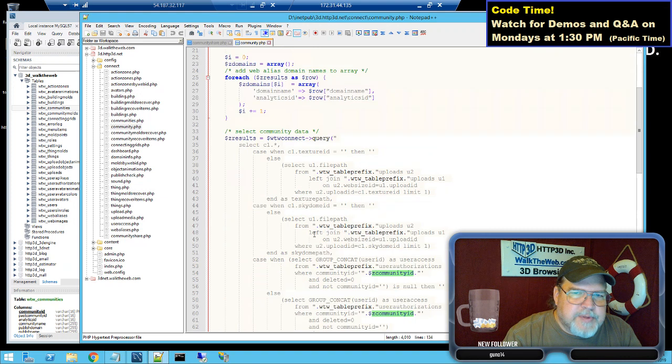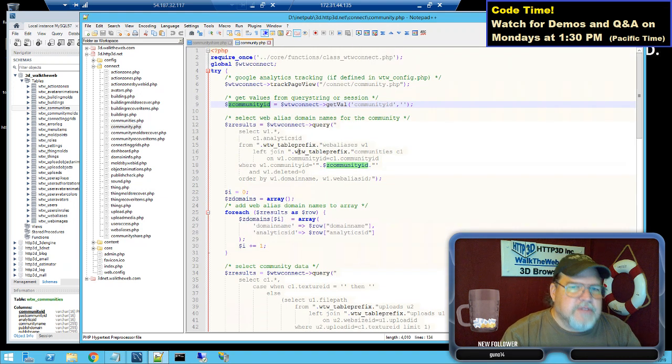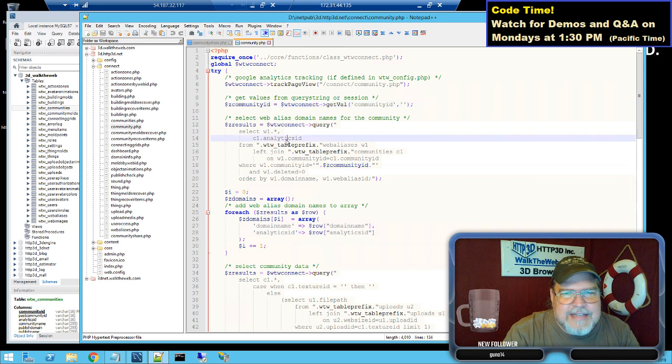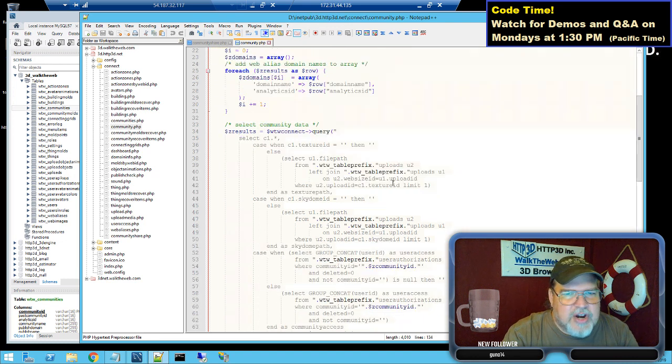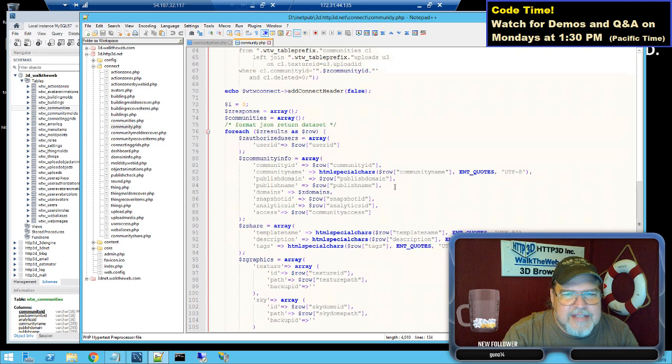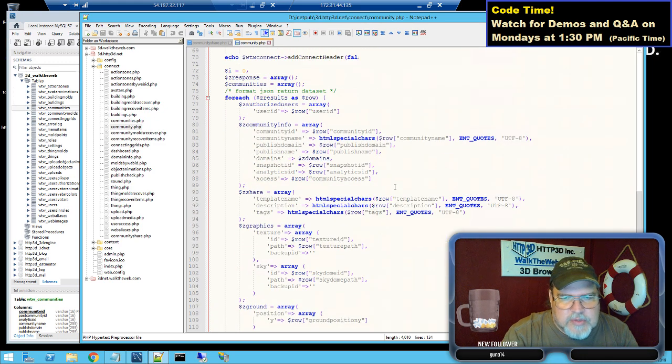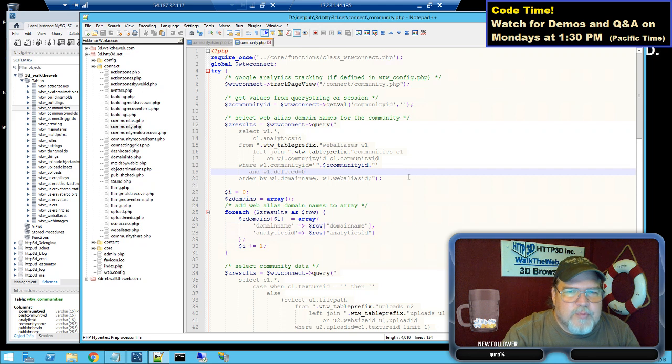The way this particular file needs to go is, first of all, there's going to be no identifying characteristics about it, so it will upload and we'll keep the same community ID. We do not have to generate new IDs, but we're not going to take identifying information such as analytics ID. We can keep the building name that you did, we can keep the shared name and stuff like that, but it's limited on what it's going to actually use. So we're going to basically package it up and send it to the server.